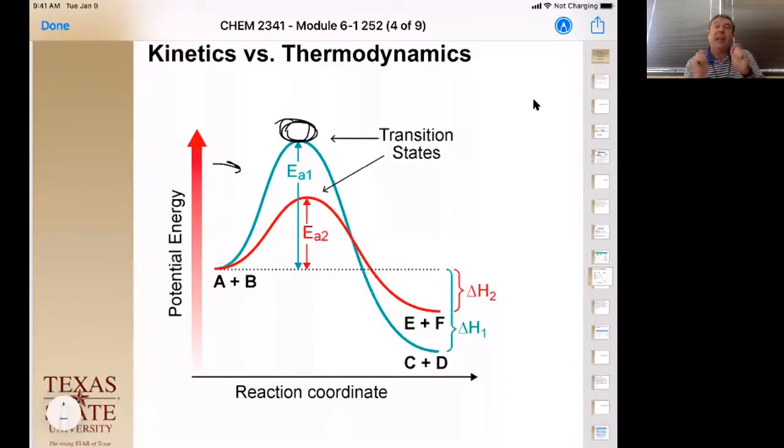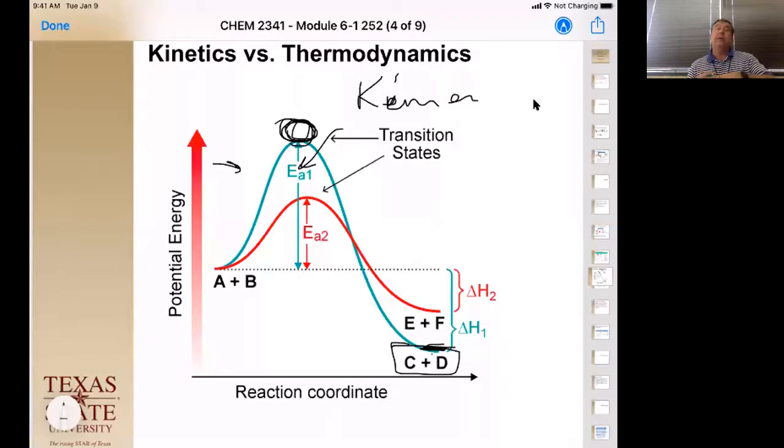This one transition state that we had to add a lot of heat to gave us our products that were lower in potential energy, meaning they released more heat, meaning they're more thermodynamically stable. Okay, but we had a big activation energy. That means this is kinetically not favored, but thermodynamically favored because we gave off more heat, okay? It took more heat to get to the transition state, but it gave us a more stable product, okay? So this is kinetically not favored, thermodynamically favored.